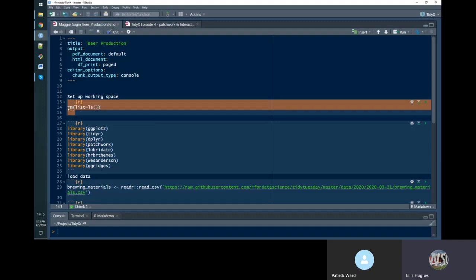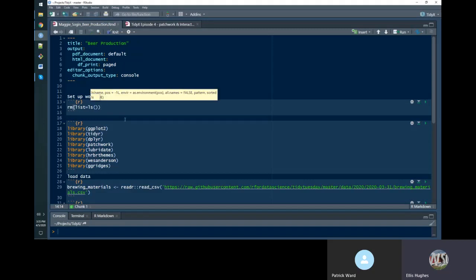Then she has this first step here where it's rm(list = ls()). And what this does is it clears out everything from your environment. So ls lists all the objects that exist, and then rm will remove all of it for you. You can see this a lot in some older code, but realistically, if you're working in an R Markdown, you don't really need to be worrying about clearing out your environment and setting up your workspace, because when you click this knit button here, it's going to run it in a new R session and in a completely separate one. So you don't have to worry about contamination. And just realistically, you should always be working in a new R environment.